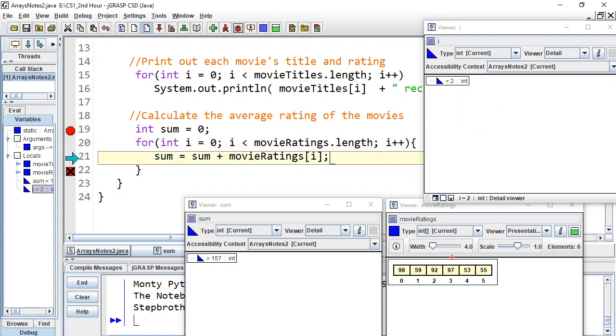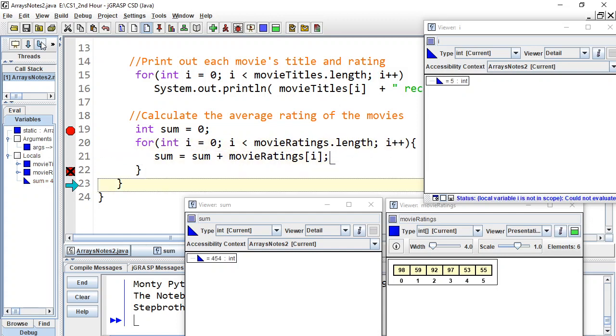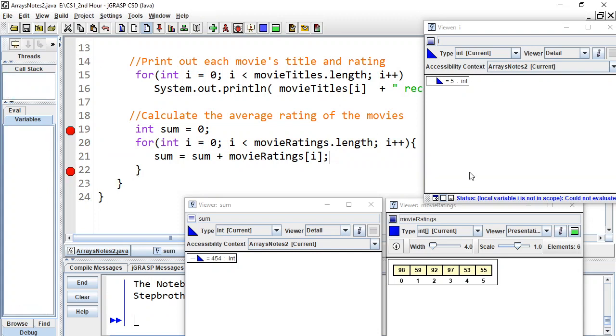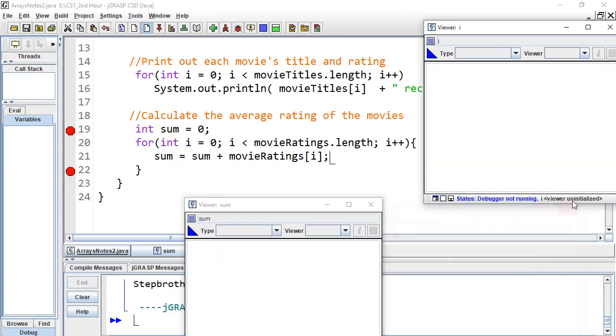Now it's going to add the 2th element, 92, to 157. That's 249. Then i goes up again to 3, and so on. Then 4, then 5. It adds all those elements. That is my sum, 454. That's all of the movie ratings added together.